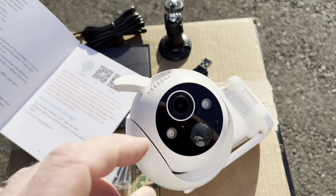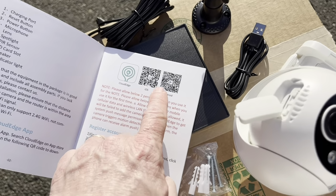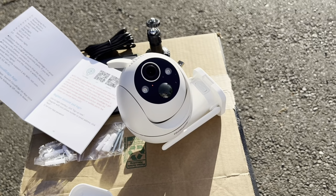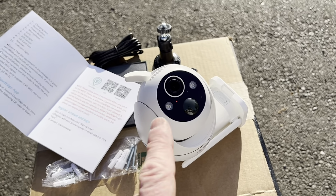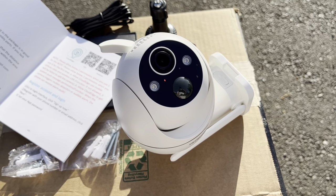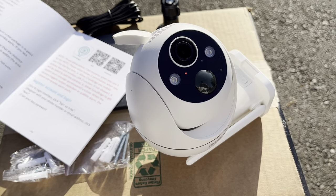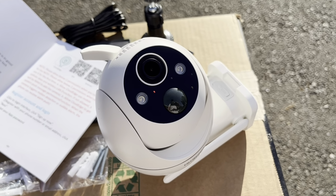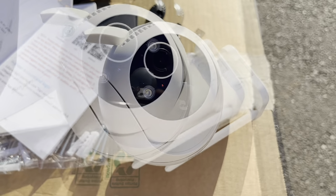Now we'll go ahead and add the CloudEdge software, go through the whole steps, and then we're gonna add the camera. The other main point, and this is very important, is that this only operates off 2.4 gigahertz for your Wi-Fi connection. It won't work with the 5G, so you gotta switch it over to 2.4, which allows you to get more distance out of it.